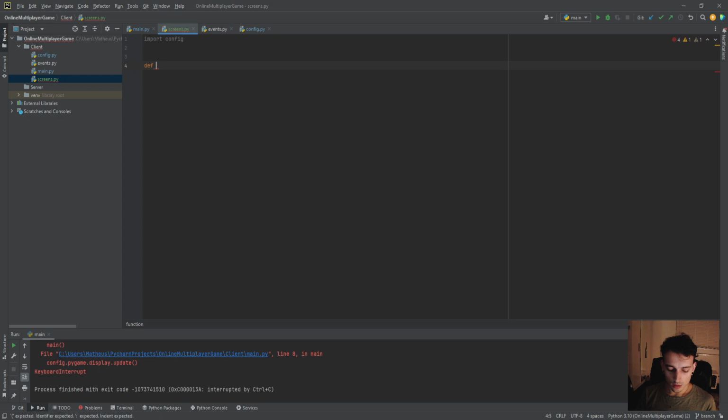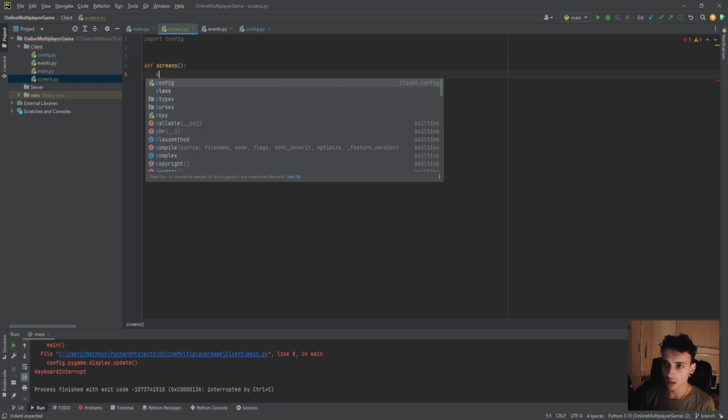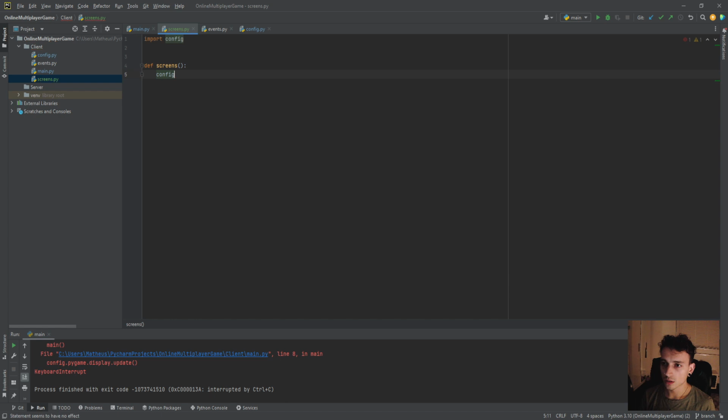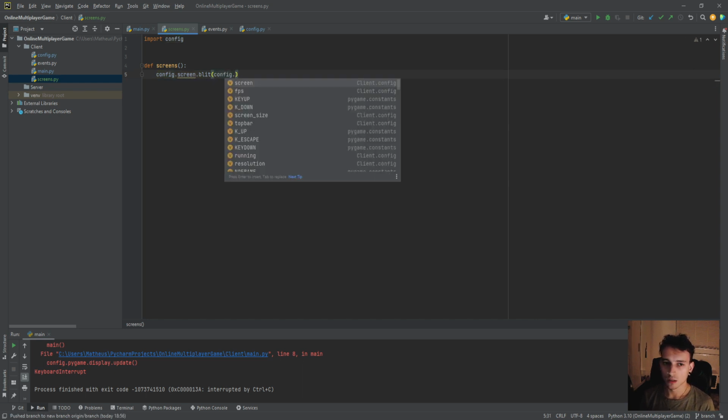I'm going to set a class called screens. And we're going to blit those screens we just created to the main screen. So the main screen was called the screen. And we're going to blit the config top bar.